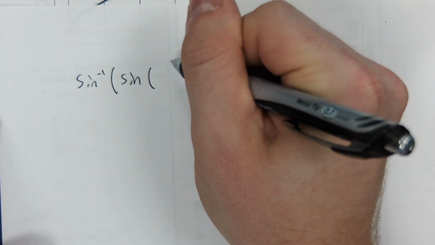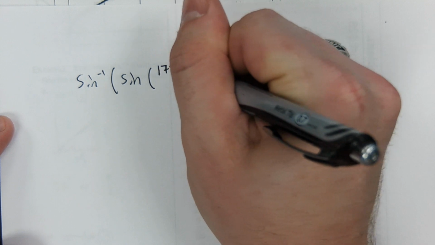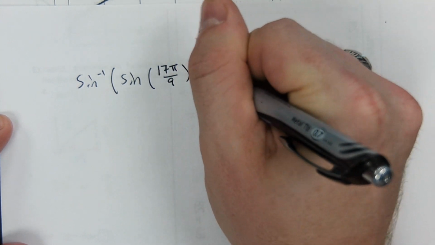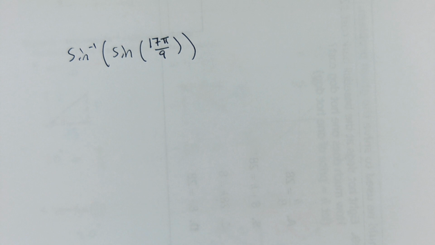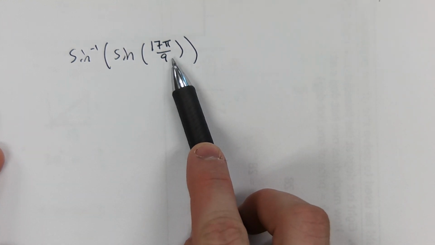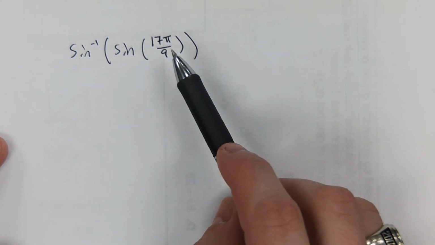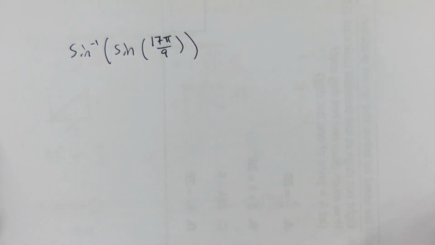I don't know. How about that? So over 9, 180 divided by 9 is 20 degrees. So this is a 20-degree reference angle somewhere, which is clearly not one of our special ones, right? It's not a special one. And because this is outside of quadrant 1 or -1, sine inverse and sine cannot just simply cancel each other and tell me that the answer is 17 pi over 9. It doesn't work that way. So what would you do?